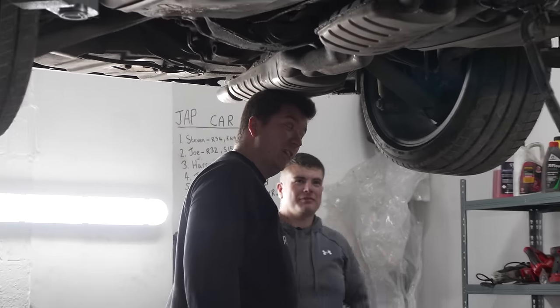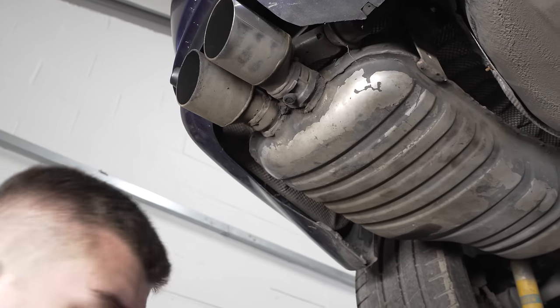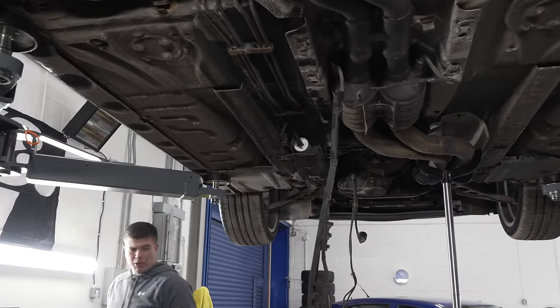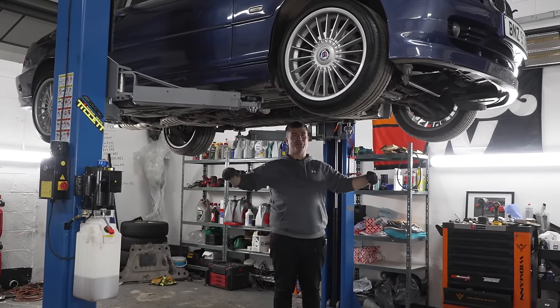Oh! Shall I release it? Yeah. Right. Did we not want to check whether the gearbox actually works? No, no. Before we did all... No, no, no. Okay. It'll work. Do you know why? Because it's not an automatic. Exhaust is all on, Rory. Time to drop it down.